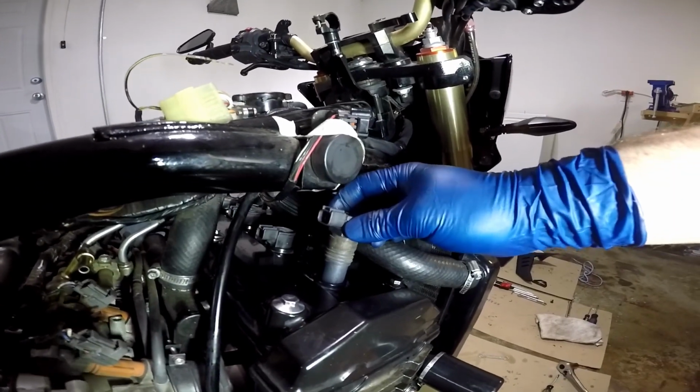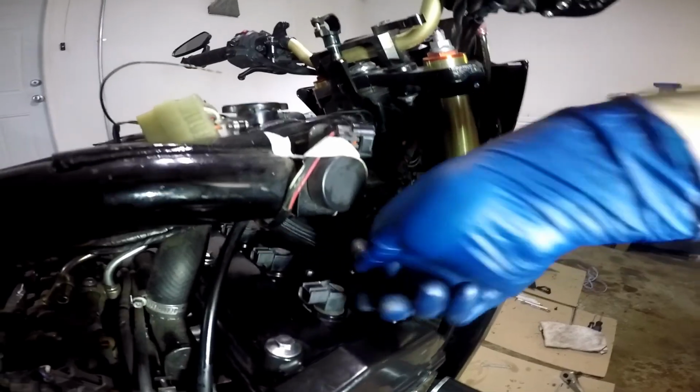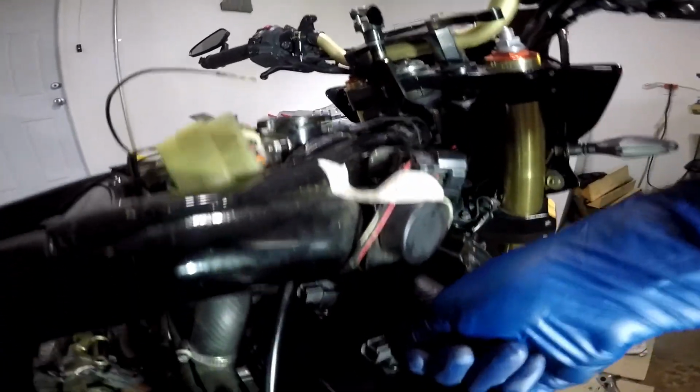When you put these coil packs in, you just slide them down in and push on them really hard until it clicks down in.